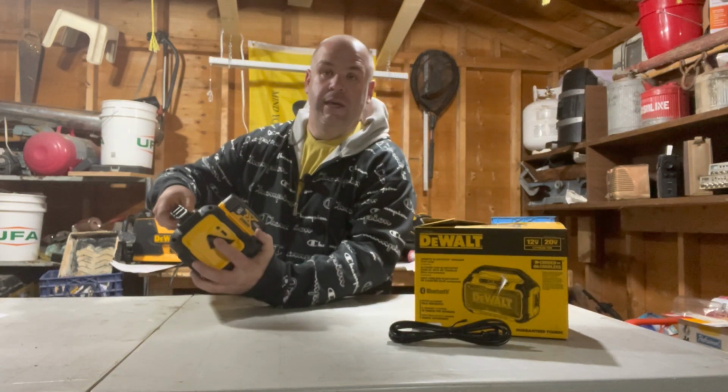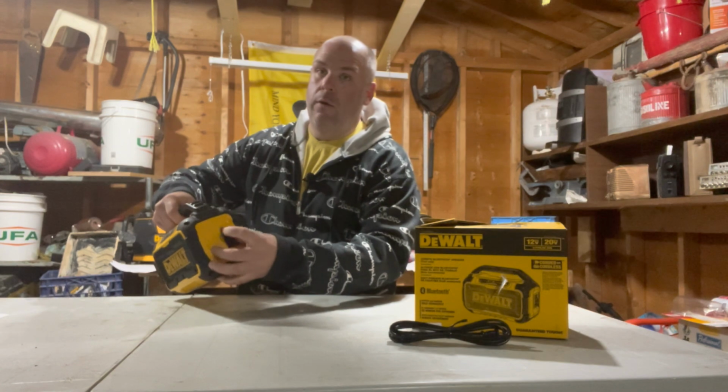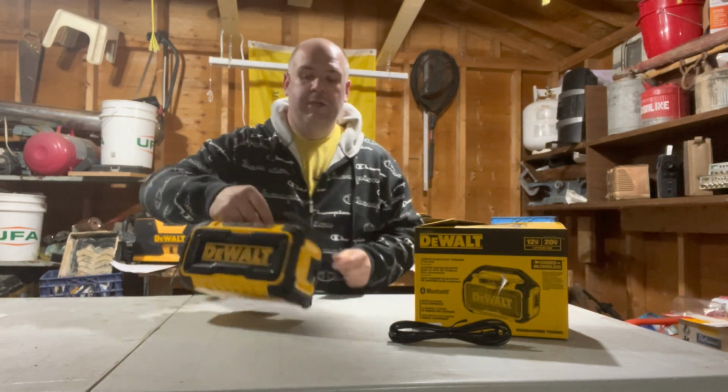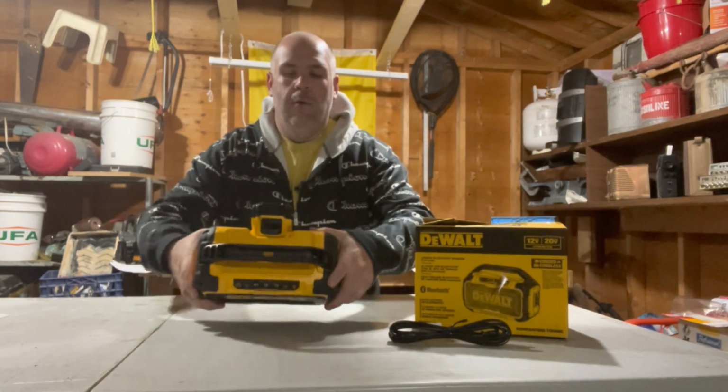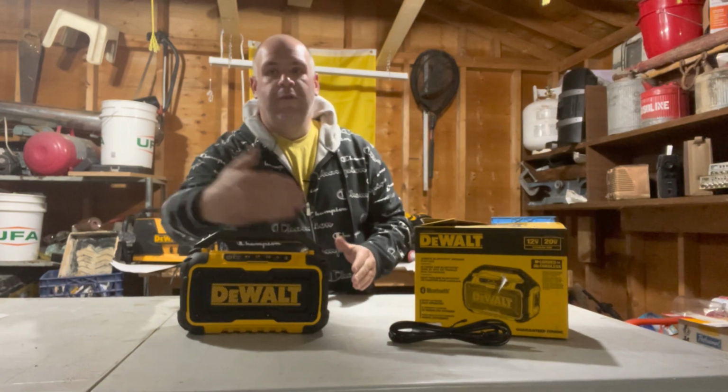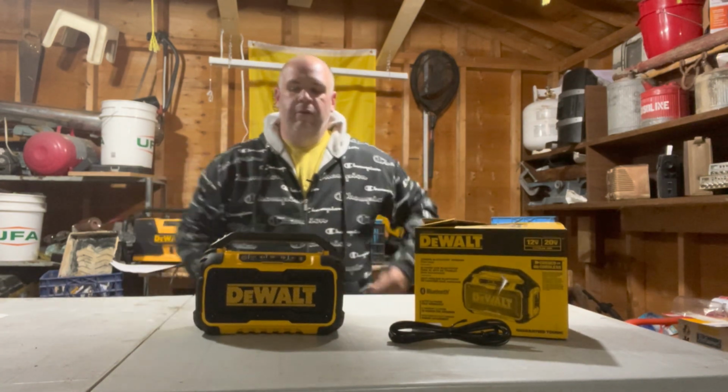You'll see an aux-in port and a USB out, so you can charge your phone from the Dewalt battery while you listen to your music. Another cool feature, right up here on top, there's a tray built in so you can sit your phone this way or this way while you're listening to your Bluetooth music.